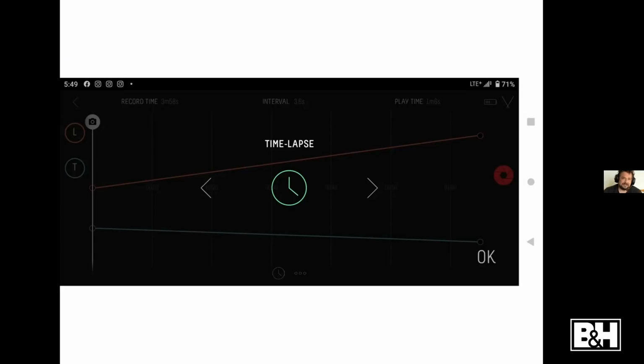And with time lapse, typically you want it to move, take a picture, move, take a picture, and not just move constantly, because then you're going to get that horizontal blur. You want the blur that feels right. Like if there's a building and cars going by, the building should be static, should not be blurry, but the cars should be. So you want to make sure that you're on time lapse.